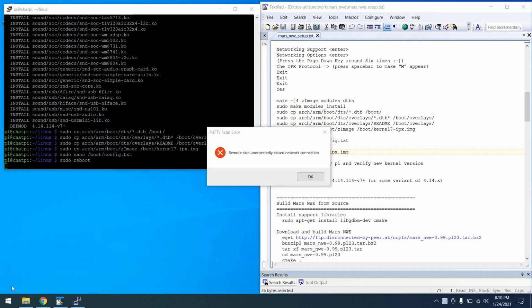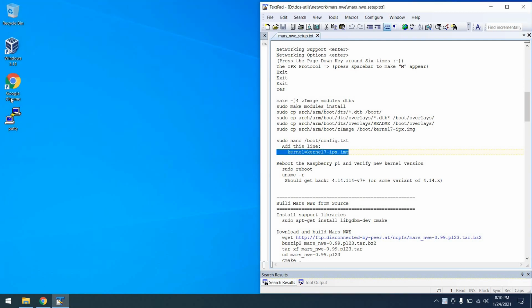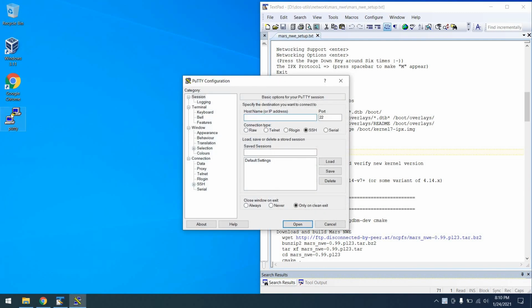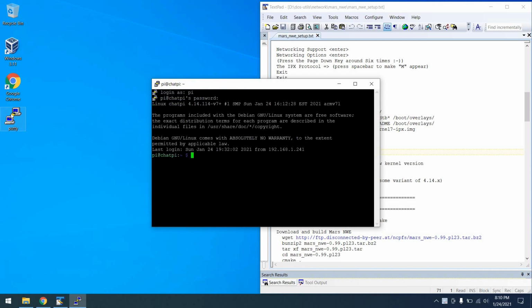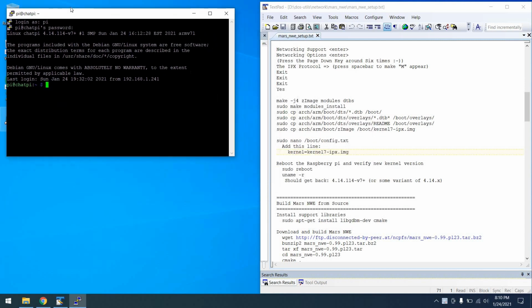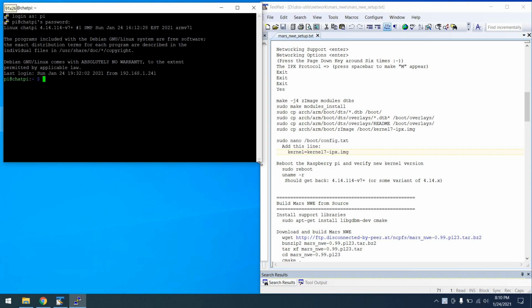So naturally, with rebooting the Pi, the SSH window is going to close on us. So we're going to have to start a new session. And in the interest of full disclosure, for whatever reason, and this has happened to me twice now, my Pi actually did not reboot cleanly, so I had to go and pull the plug on it. This could be a function of trying to use an older kernel with a newer version of Raspbian, or perhaps something else is afoot. But anyway, we're rebooted now. Hopefully you don't have the same problem.